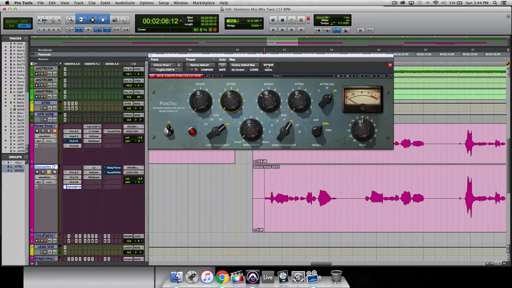So a lot of people would probably just say, well, why don't you just raise the volume of the vocal? And that's totally a valid point. But if you were to do that, you get the sense then that the vocal is sitting on top of the mix rather than in the mix. So it's almost like it's louder than everything, and you can never really find that balance.